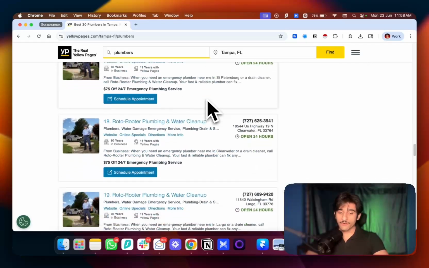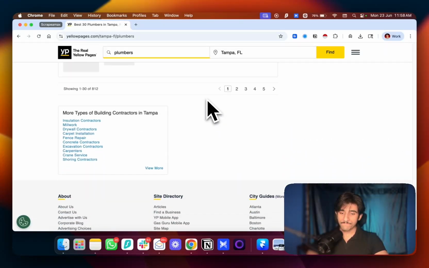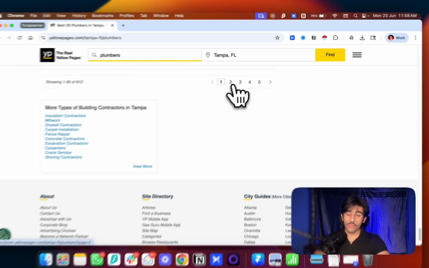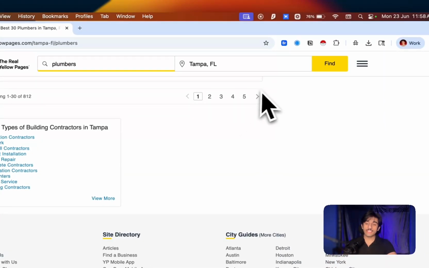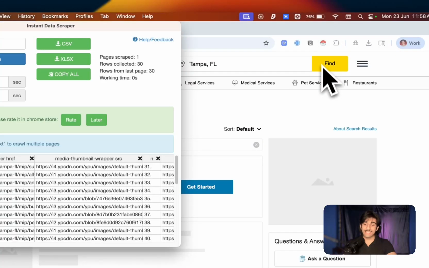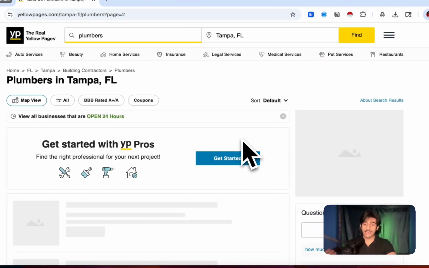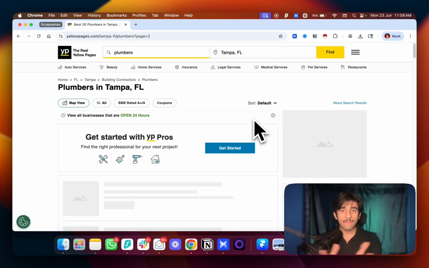Let's suppose for this one, I'm going to scroll to the bottom. Now I also have to go through every single page. There are a total of 30 pages. I have to go through every single page to scrape all the information. And the tool I'm going to be using is Instant Data Scraper. It's the same thing. I have to repeat the task again and again. That is the only limitation with this one. You can scrape the untapped data if you're tired of directly utilizing data from Apollo. You can use the unsaturated data, but the only issue is that it's going to take a lot of time.